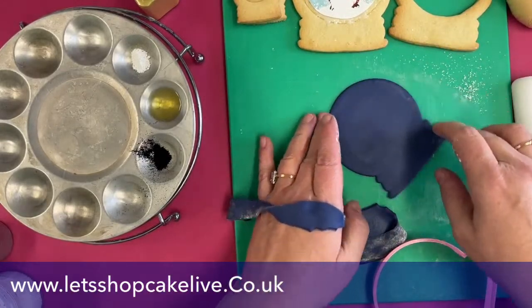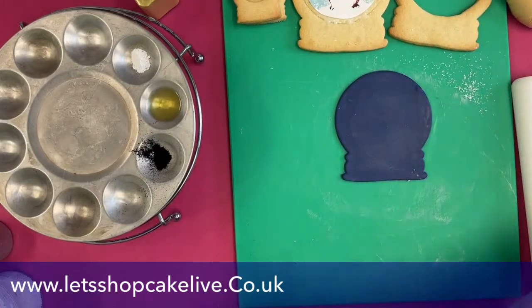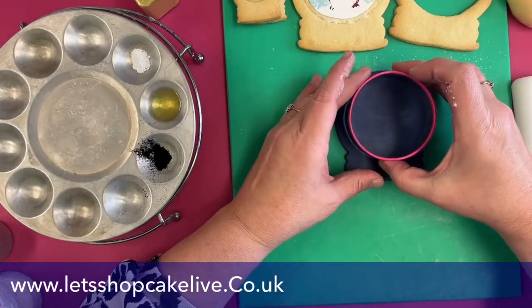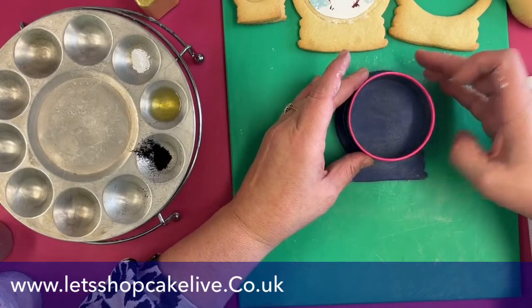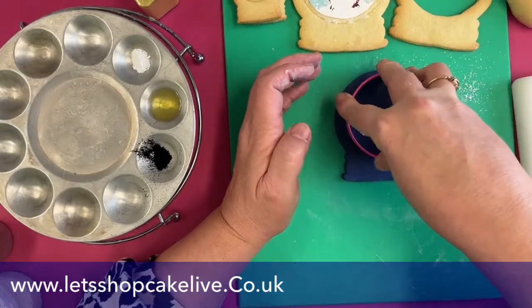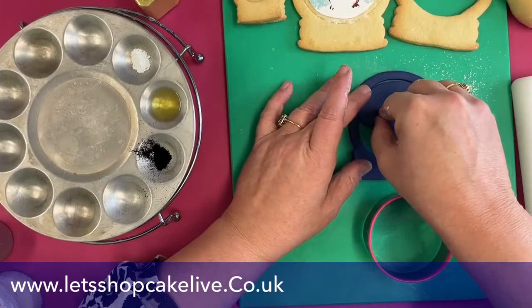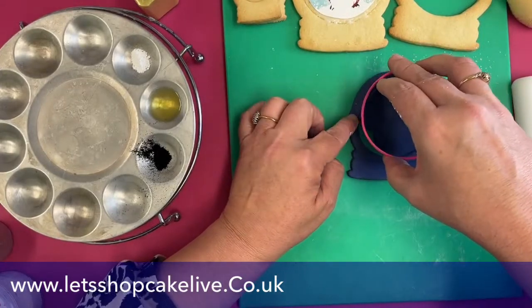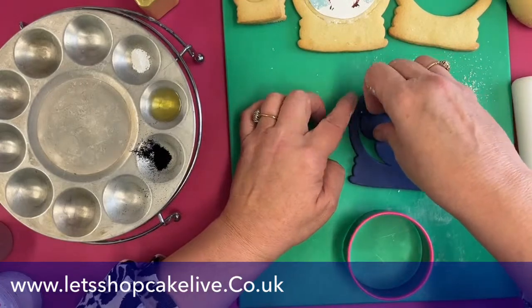There we go. There is our shape, but obviously we need it with the centre cut out. So we'll take hold of our other cutter that is included in the kit, although it's not this one. This is one I've just had to grab at the last minute before I went live. We're then going to remove that part there. Oh, I didn't press down enough. Of course I didn't. Okay, take that bit out.